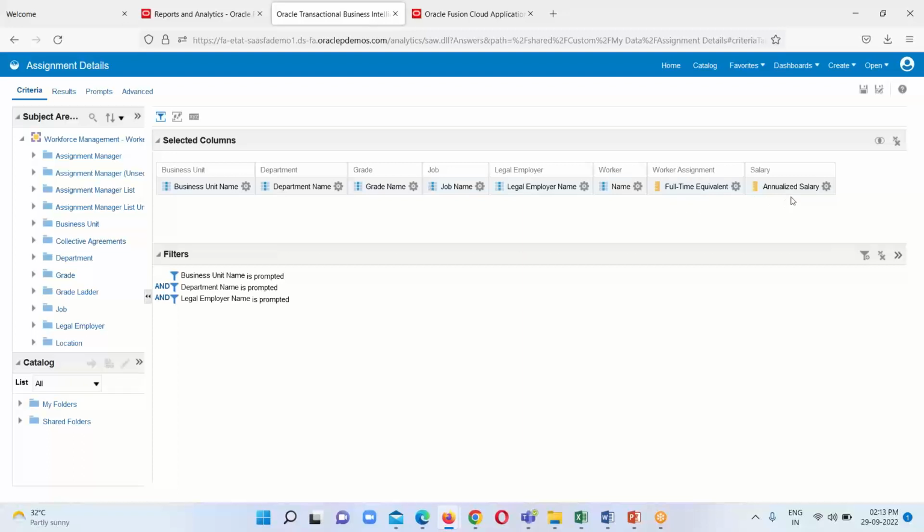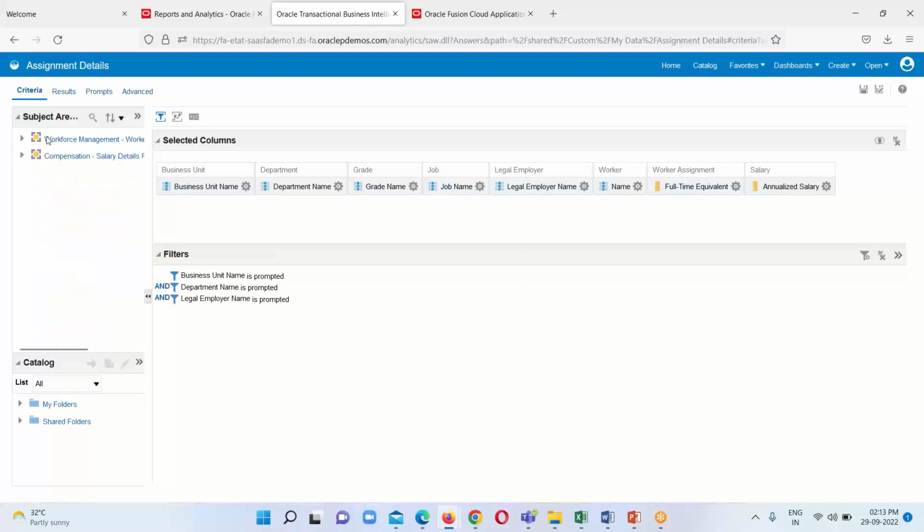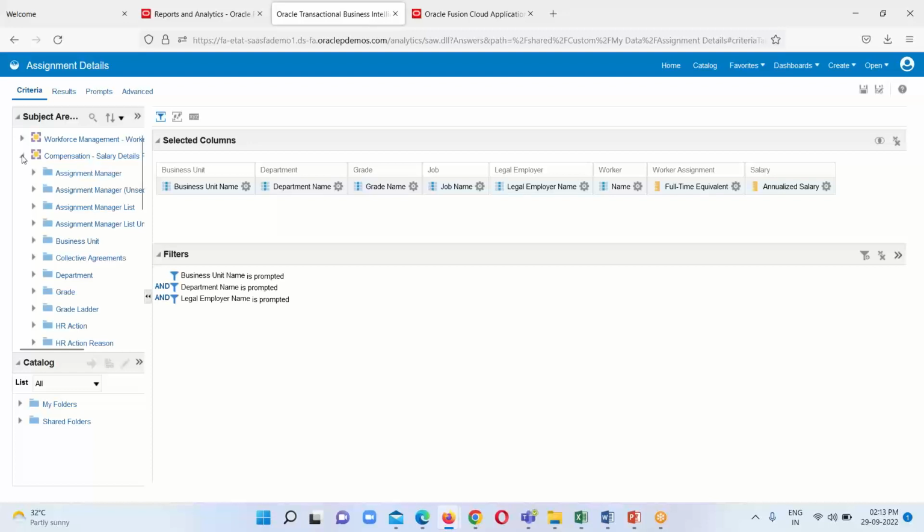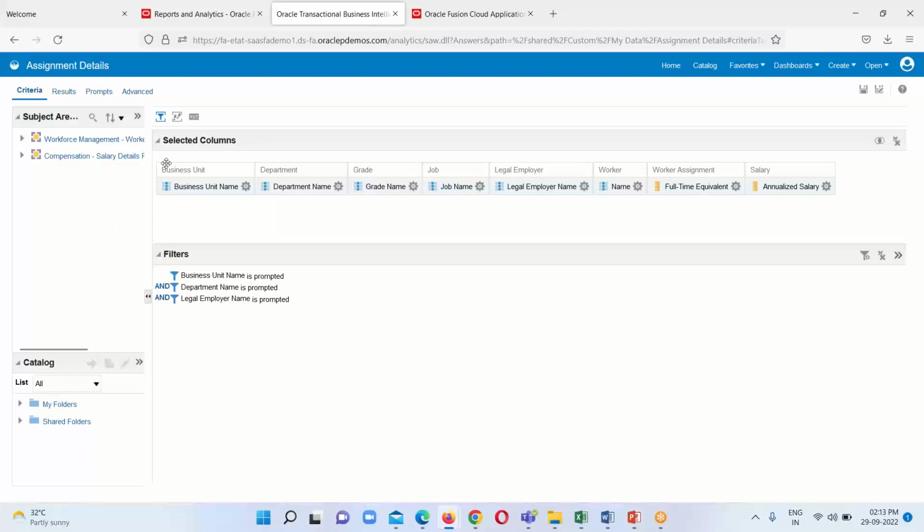And then we have the annualized salary. This analysis has been prepared using two subject areas: one is workforce management worker assignment real time, and the other is compensation salary details real time.